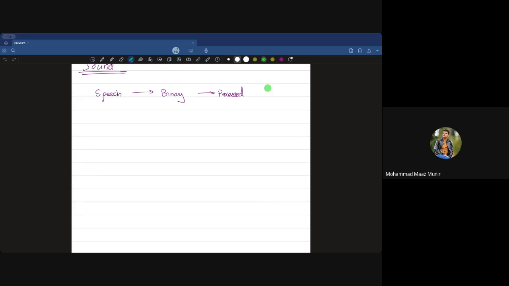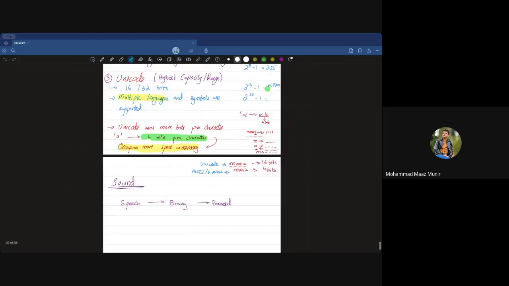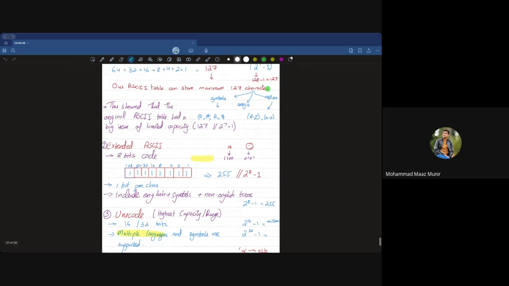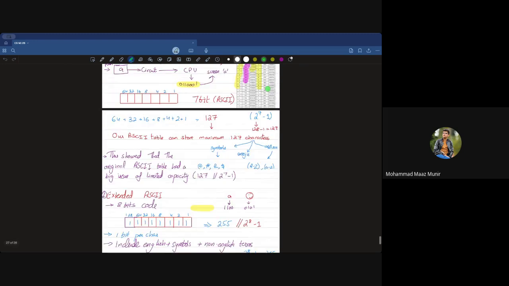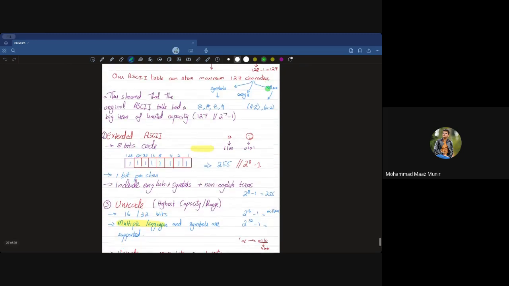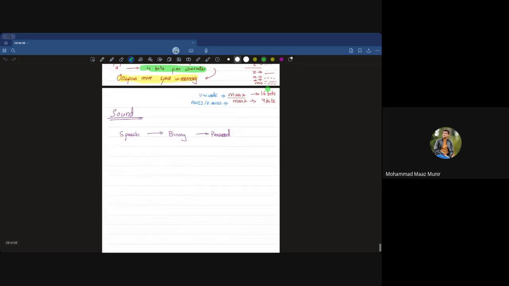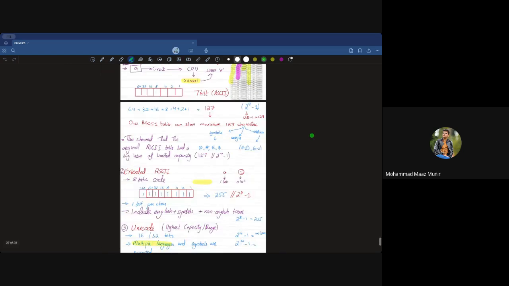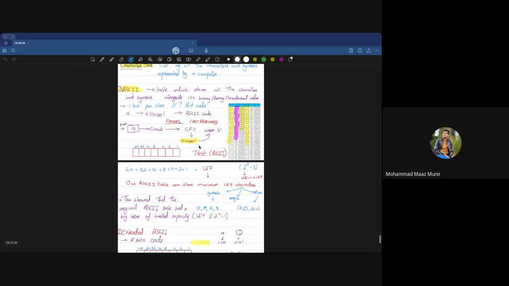So in yesterday's class, we had a pretty good discussion on how we represent text, right? We studied what ASCII is, what a character set is, what extended ASCII is, and what Unicode is. We looked at how, if a user wants to type the letter A, they can do it through this mechanism. What's the character set? How does a specific character set have the binary for a specific letter? And when you press a specific button, how does that lead to the completion of a circuit?